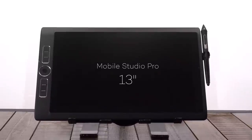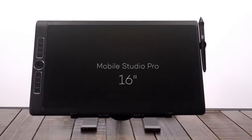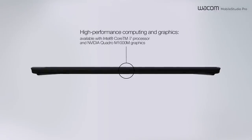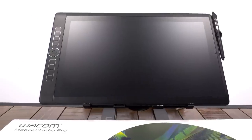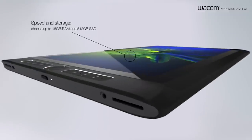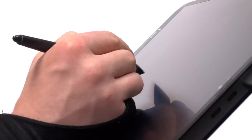As you would have guessed, the display is a 16-inch display, or more specifically, it's 15.6 inches, but you know, who's counting? It has a 4K resolution of 3840 by 2160, and again, boasts the Pro Pen 2 with over 8,000 levels of pressure sensitivity. It comes with the express keys and touch controls that those of you who are familiar with them are used to on other Wacom devices. There are two models of the 16-inch tablet, one with a 2GB DDR5 graphics card and another with a 4GB DDR5 graphics card, which is the version that I'm using and reviewing. And along with those are, of course, the storage sizes, respectively also 8GB of RAM and 16GB of RAM DDR3.